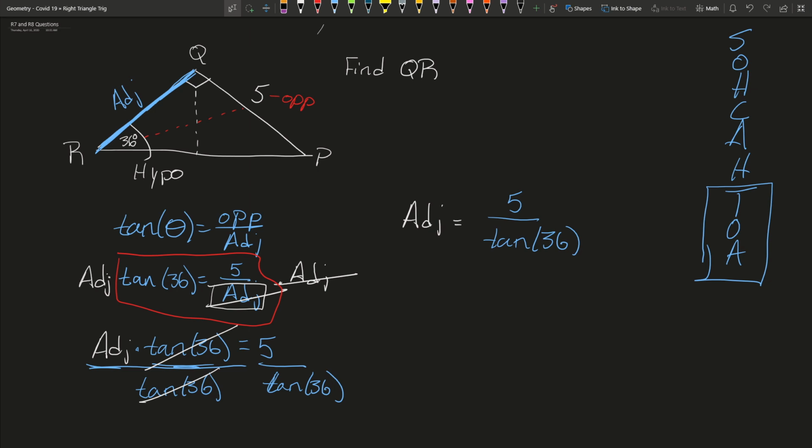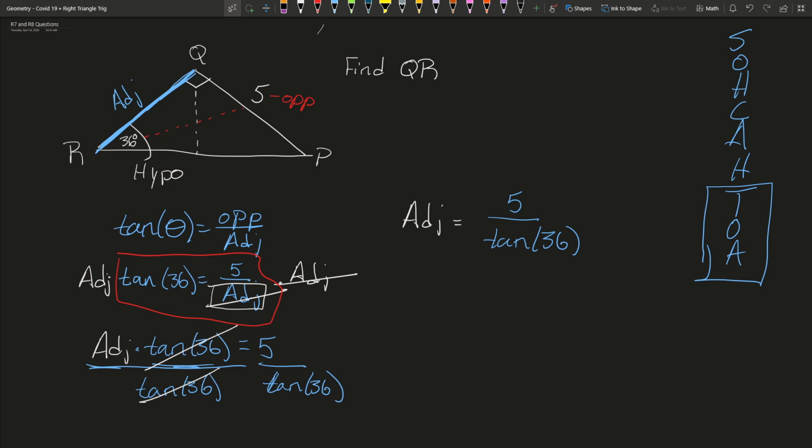Okay. So I'll just put it this way. This algebra part is really important. So we definitely need to know how to do this, which we practiced a lot with fractions right before the last test.